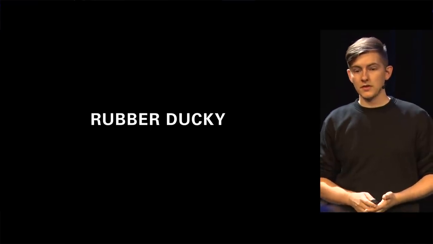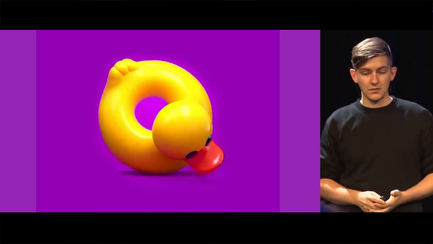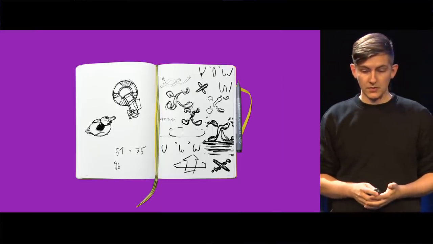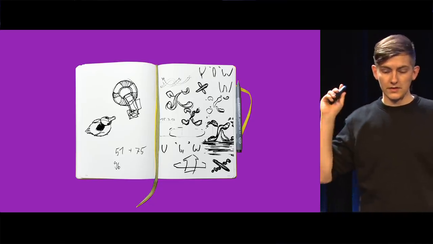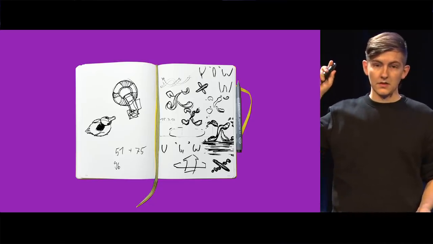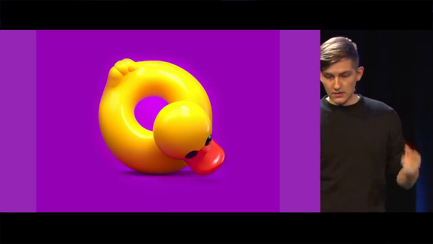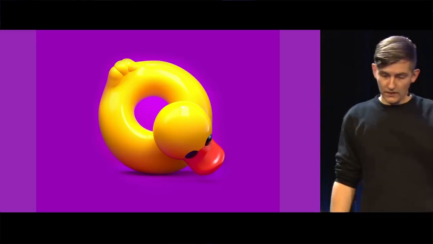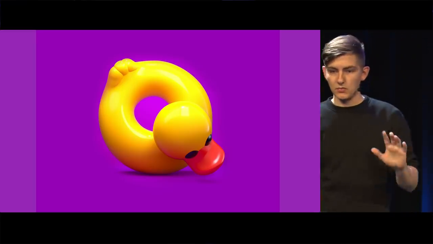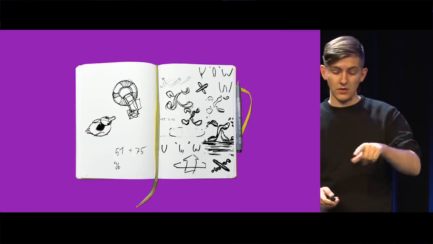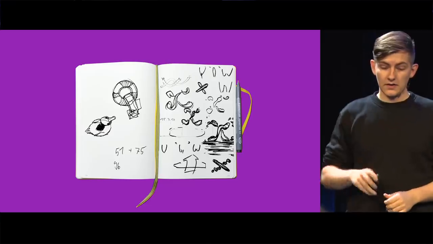So if you've been sitting here in the rounds and trying to stalk my Twitter handle, you've probably seen my rubber ducky. This is this pretty thing. The letter Q was some kind of a challenge for me. I was scribbling around and I had this idea with a pool, and then I needed a pool board and some perspective in my graphics. And you see that these graphics are all just on an infinite background, so there was no way to put this perspective thing with a pool. So I had the small sketch of a rubber duck, and if you turn it, you get this Q.